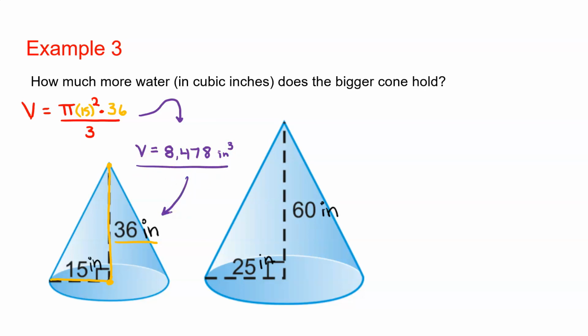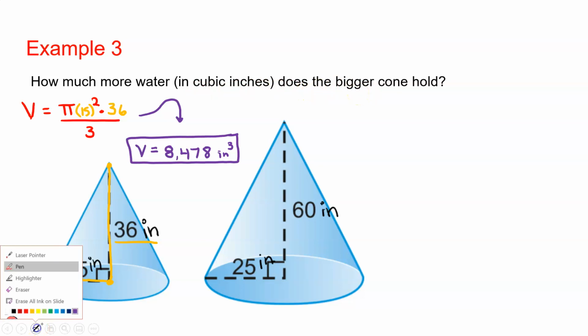So again, that is just the volume of the smaller cone. That is not your final answer. I'm going to go ahead and box it in, but that is not the final answer I'm looking for. It says, how much more water does the bigger cone hold? So let's go ahead and find the volume of the bigger cone.